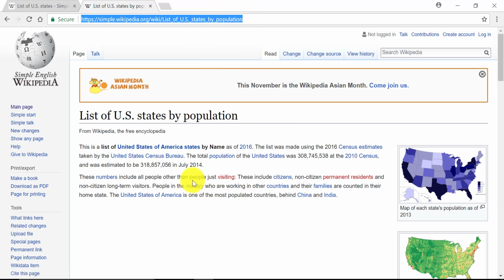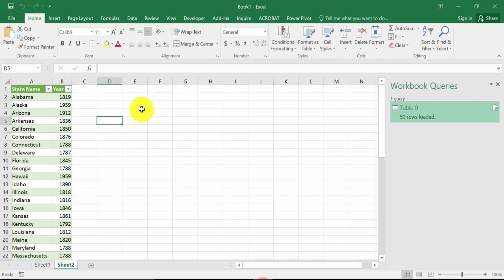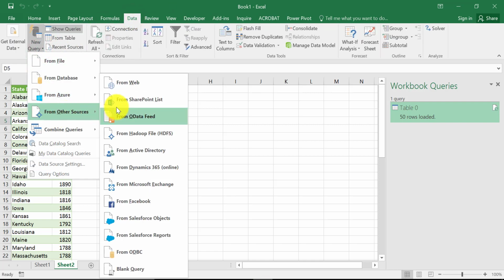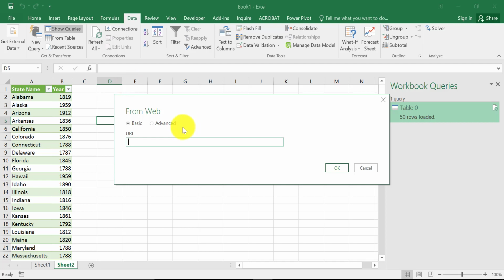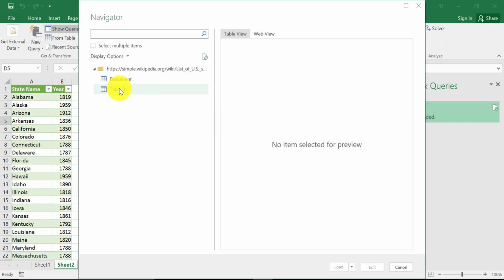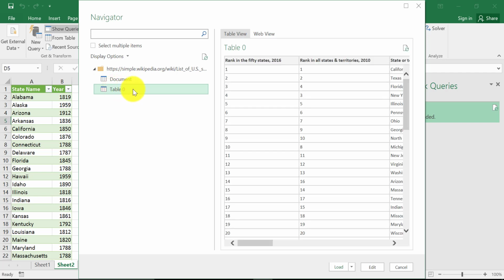So we're copying that URL, go back here, go to an empty cell, and Data, New Query from Web, paste in the URL, let's get the population, and it's table 0. So we'll edit that.